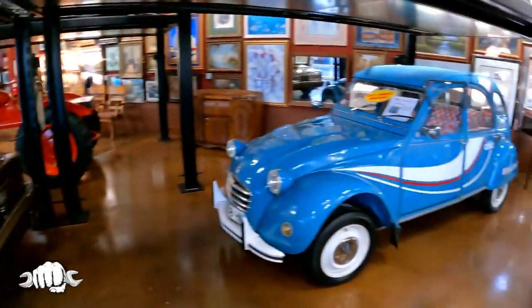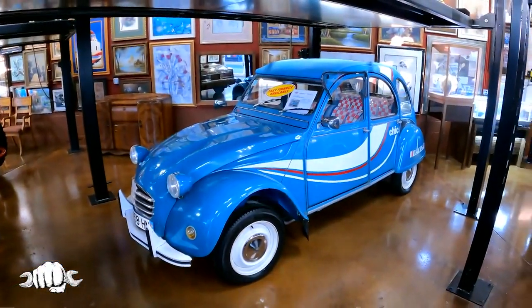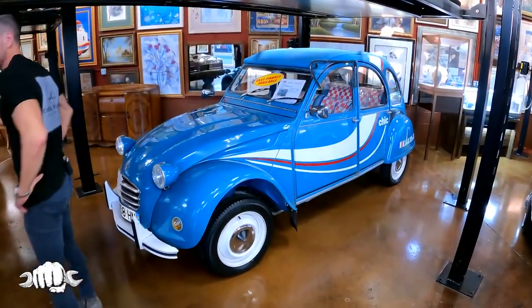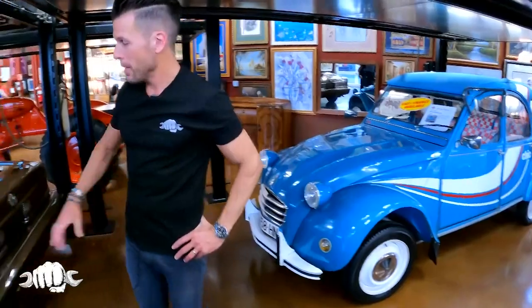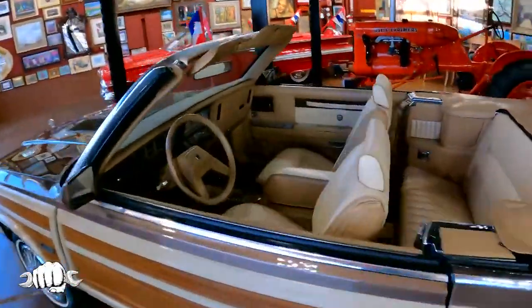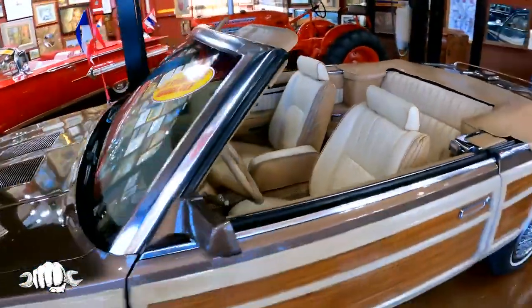What is this? That's a Citroën 2CV, and that's one of the last ones. It has big brakes comparatively, and it will run 45 to 50 miles an hour all day long, which is pretty powerful for that. Do you remember the Chrysler LeBaron? You remember this one? My buddies in high school — this was like the parents' car, and then this was the hand-me-down for the Town and Country edition.